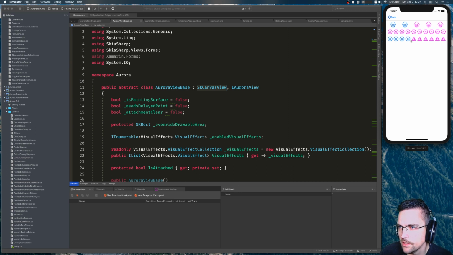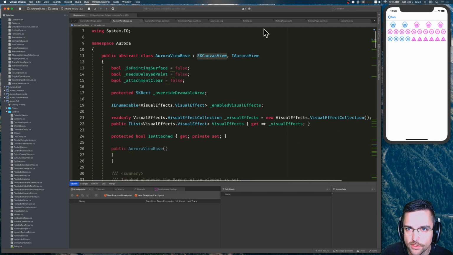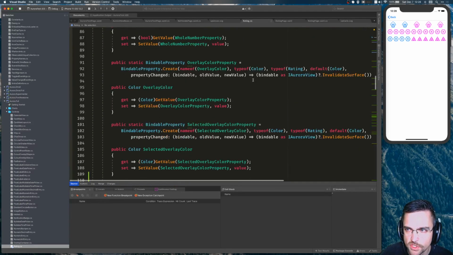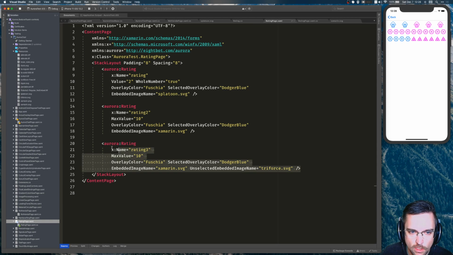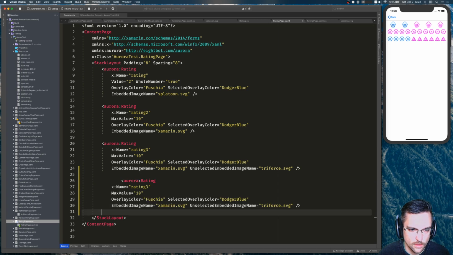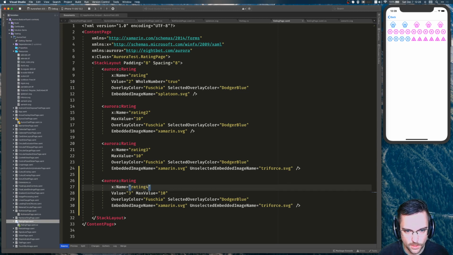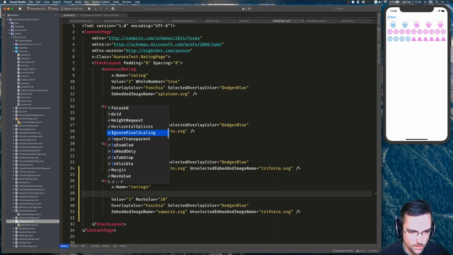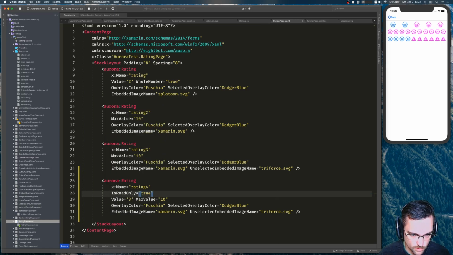All right. So back here, what were we doing? Right. So we're going to add enabled, disabled, and I was thinking of having that adjust the colors out here for our rating page. So let's add just a new rating control. And this is one that we'll do. We're going to give it a value, so we'll say value 3, and we'll call this rating 4, and we're going to set read only to true, so we can't interact with it, and disabled is true.